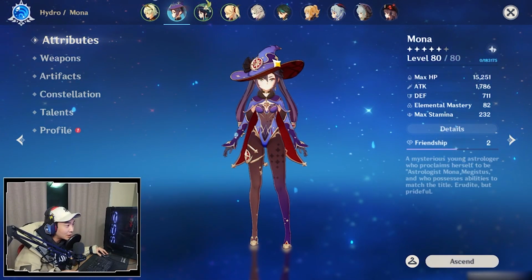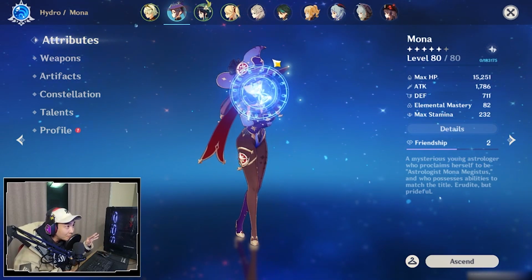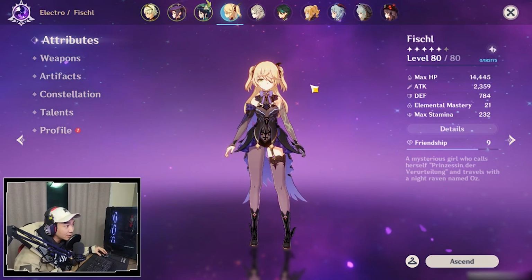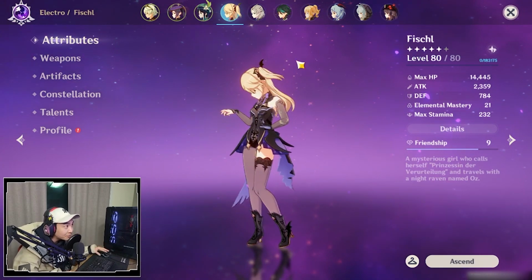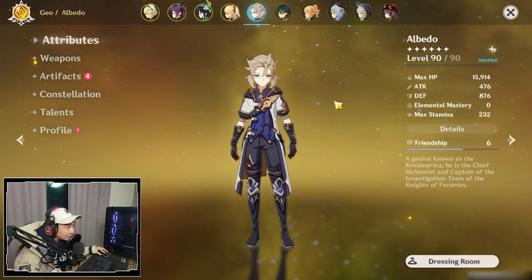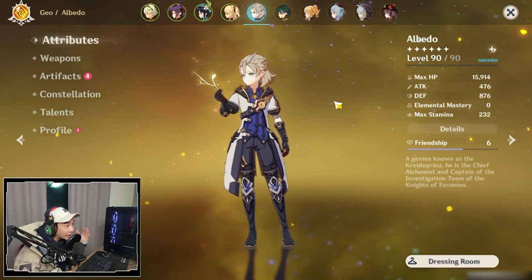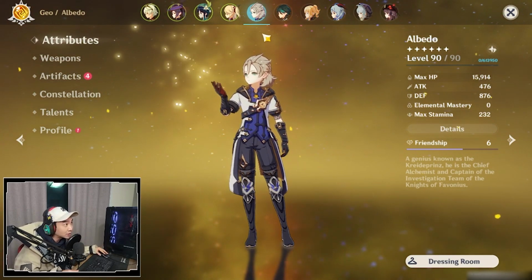Mona's gonna be really good because her normal attacks and charge attacks do hydro, and she can literally aim at the tornado the Venti creates. Fischl's gonna be great because her skill literally shoots out like an electric turret. Albedo, because his skills literally proc wherever the radius is, it's gonna be a great option, and his Q skill is gonna increase elemental mastery to all members.